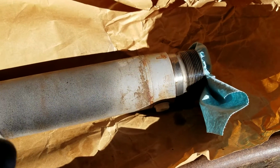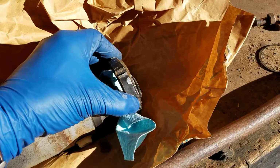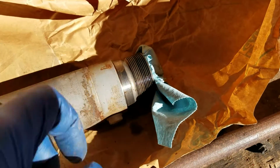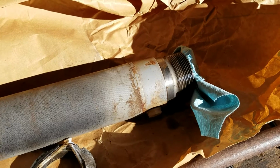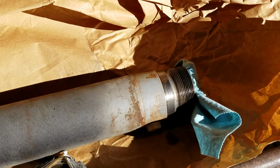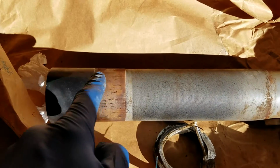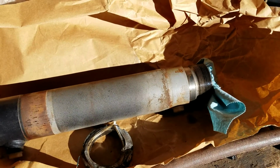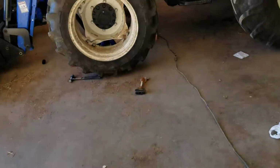I ended up having to take this jam nut, spin it back on here, and then pound on that. I wasn't too keen on pounding on the actual cylinder itself in case I couldn't get it out and had to go back to the route of rebuilding it. But luckily that came out, and got the new one installed real easy. I just went inside the tractor where these surfaces mount, used a piece of Scotch-Brite, and cleaned them up real good, put a little bit of grease on there and slid her back in.